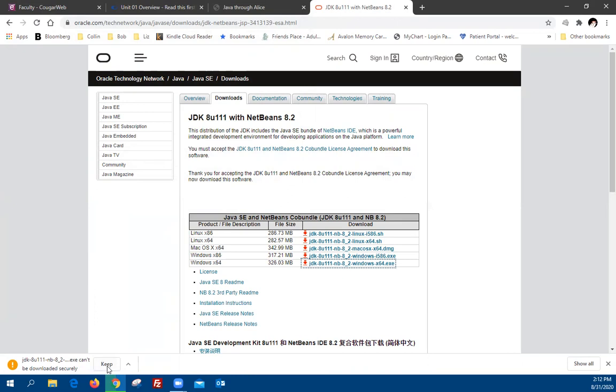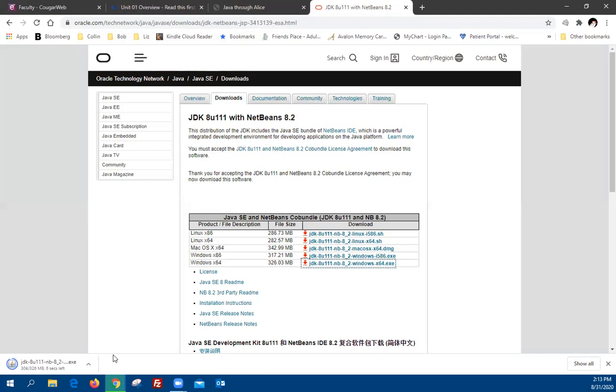Will you see that on other browsers? You may end up seeing other problems on other browsers. One thing we need to learn when we're in technology is to view the problem, diagnose it, and solve it. So it looks like the only thing I can do here is click keep. So let's click keep. And it starts downloading it. How long it takes depends on many things. It could depend on how fast your computer is, how fast your internet connection is, the time of the day, stuff like that.